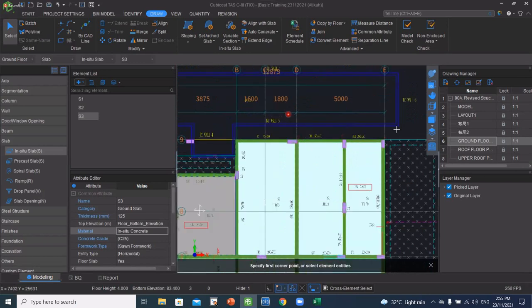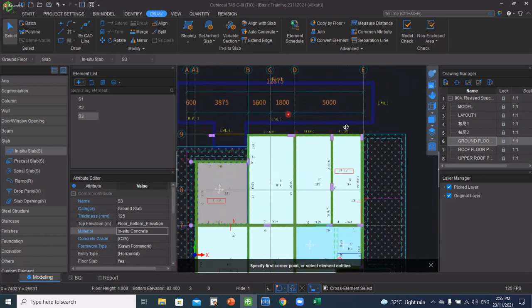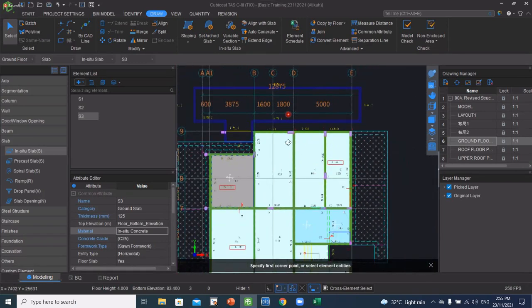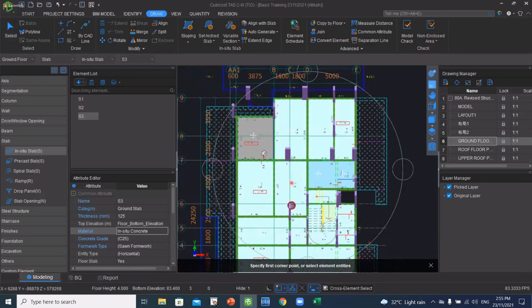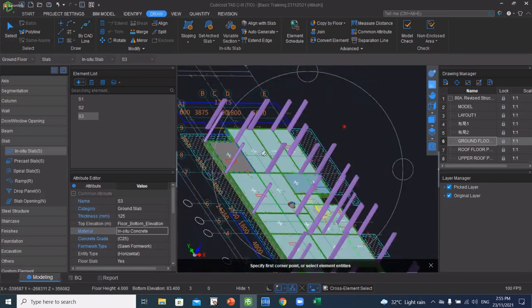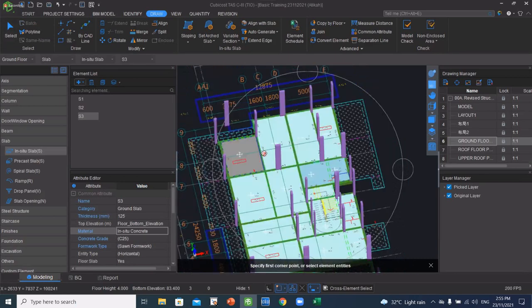okay, so now we already done with the structure, with the column, beam, slab. The next thing that we need to proceed is to have the architectural drawing, because we want to proceed with the wall, door and window, lintel, finishes, and so on.